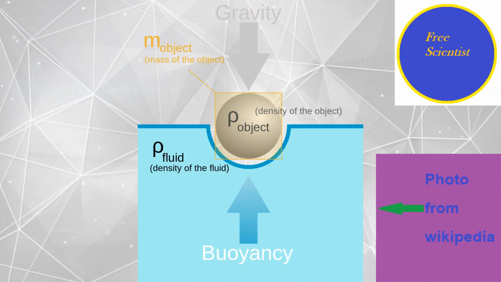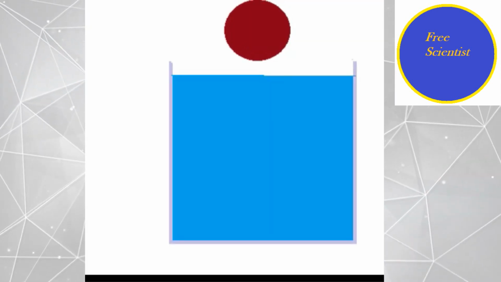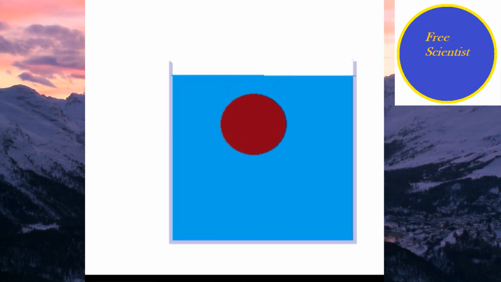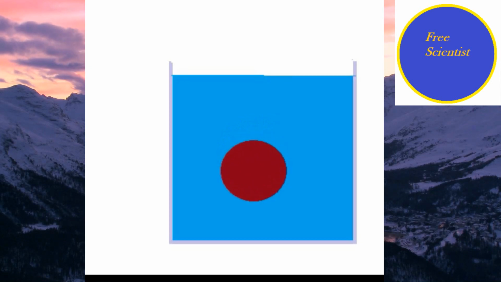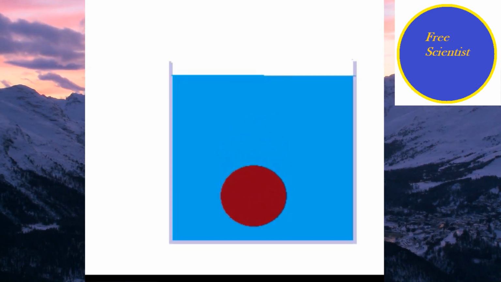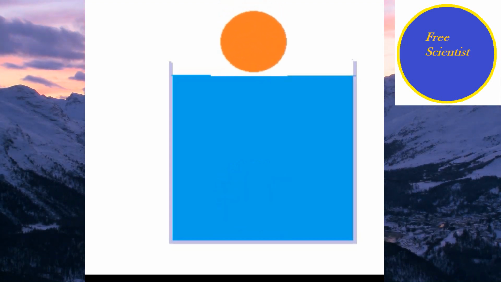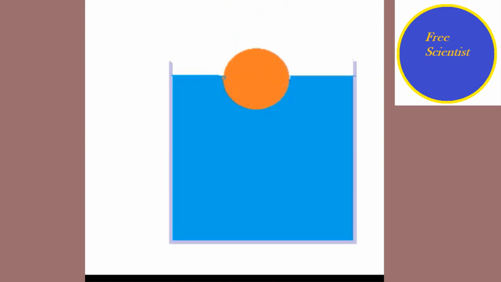This video is about Archimedes' principle of buoyancy, or upthrust force. If we throw any body into a jar containing a fluid, some bodies sink down in the fluid until they reach the bottom of the jar, while other bodies float on the surface of the fluid. What is the scientific interpretation of this phenomenon?